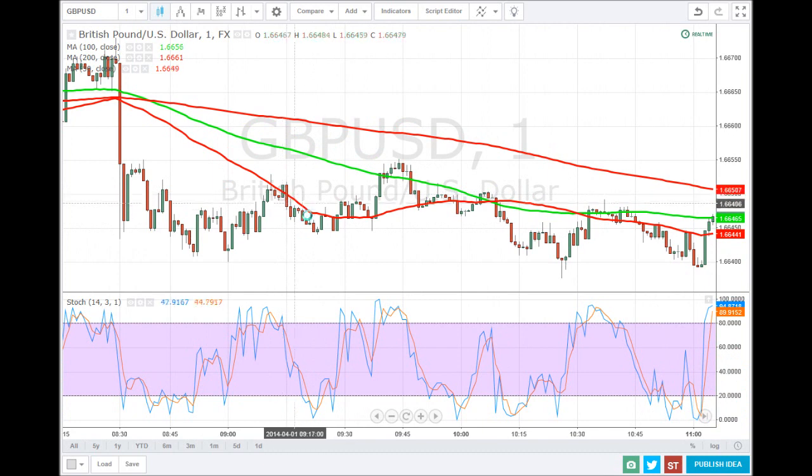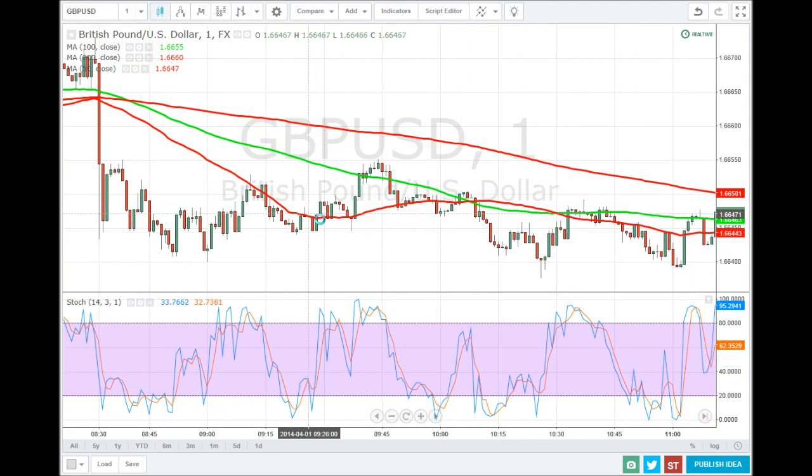Price then comes on the downside. Price comes back on the upside. We don't have a rejection against this first moving average, so we're now looking for a pin bar within the area of the first two moving averages. And we have a pin bar here, a very small pin bar, but it is a pin bar.